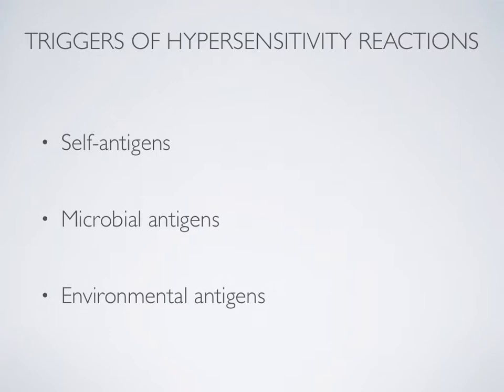Now, most of the time, we've already learned, the immune system should not respond to self-antigens. However, if something goes wrong with that maturation process, where T cells and B cells are tested against self-antigens, then you can develop an immune response to self-antigens. And when that happens, we call that autoimmune disease. So this is really a failure of self-tolerance.